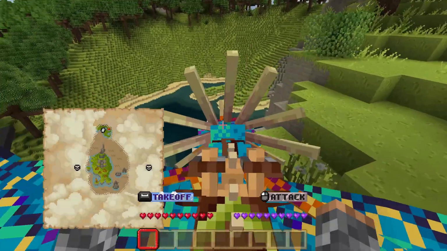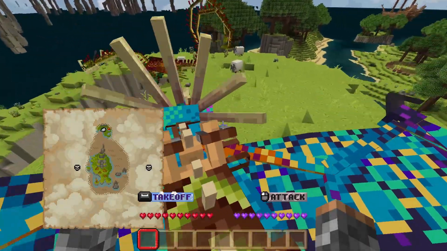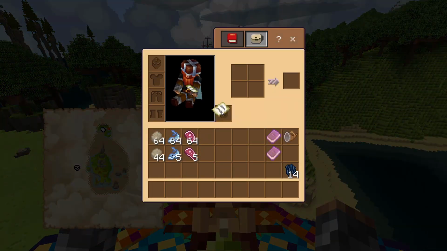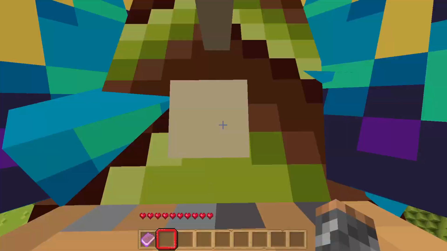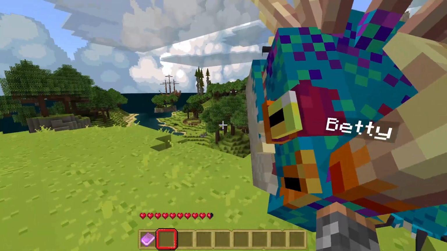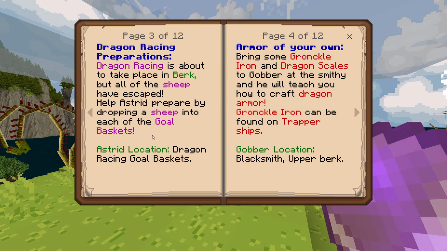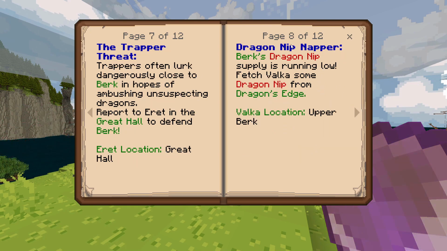Yeah, here we are. This is Dragon Edge. It's kind of difficult to do that. Alright, so if we check our book, of course we can't, because Betty's got us held above the ground a ways. Alright, so what do we got to do here? We got to look for Flight Course Challenger, Treasure Take Back, Dragon Napper, right here. We need to collect Dragon Nip from Dragon's Edge for Valka.